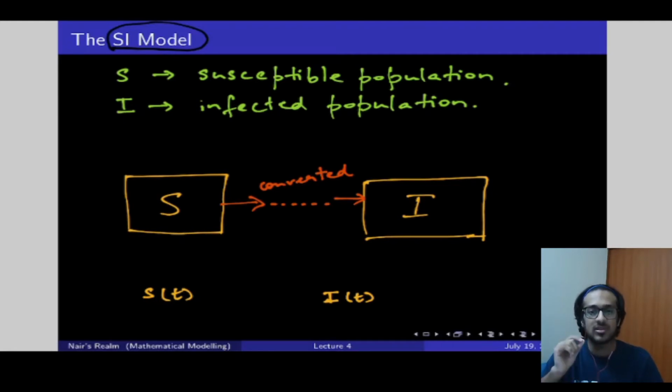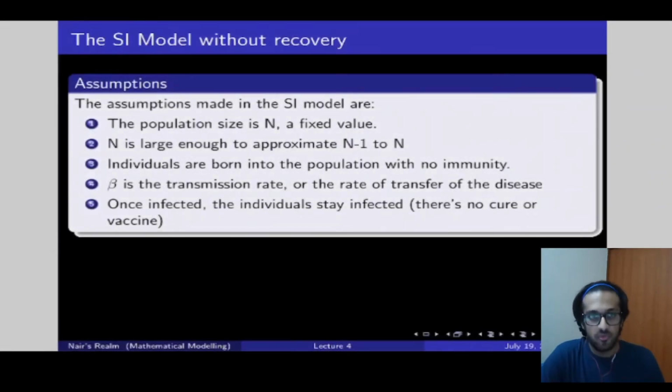So the SI model is the most basic model which was ever made in disease dynamics, and it has some inherent assumptions to it. And like I mentioned, it's dealing with the interaction between the two populations of the susceptible and the infected. So now we first talk about the SI model without recovery. We are assuming that no cure exists for the disease and no infected person can get saved or anything. He will stay infected. That is just an assumption we are making, and we will obviously fix this assumption very fast.